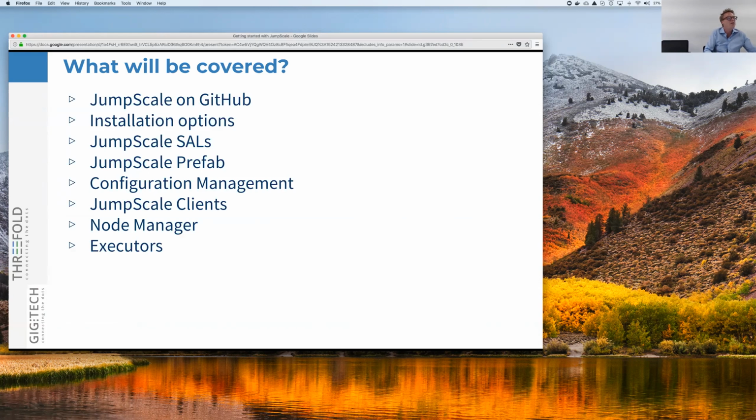It's a very, very powerful component of JumpScale we all love, I must say. And this is the very first time we do a session about JumpScale, talking specifically about the configuration management. Then, of course, most of you will be using JumpScale to interact with backend systems, such as ZeroOS. And JumpScale provides all kinds of clients, again, easy to use APIs for Python programmers to interact with whatever backend you can come up with.